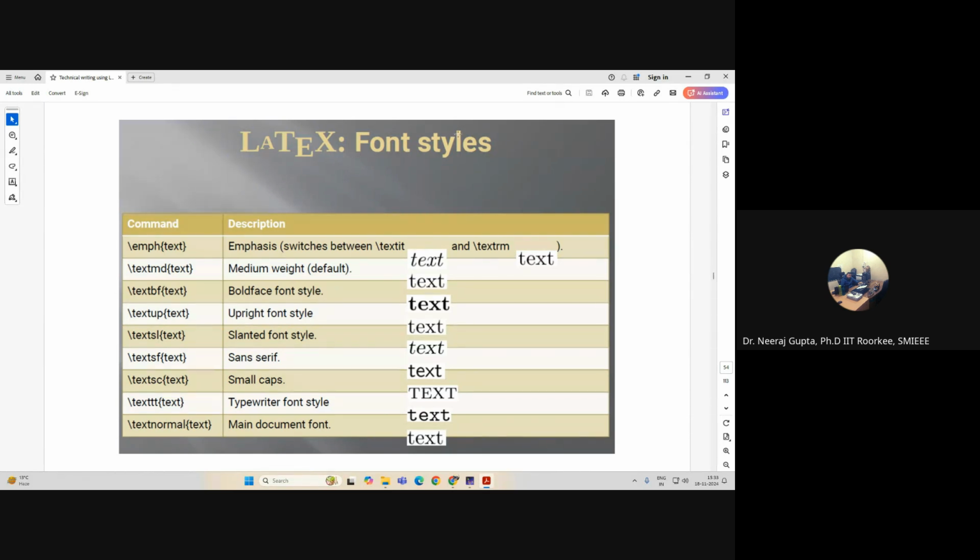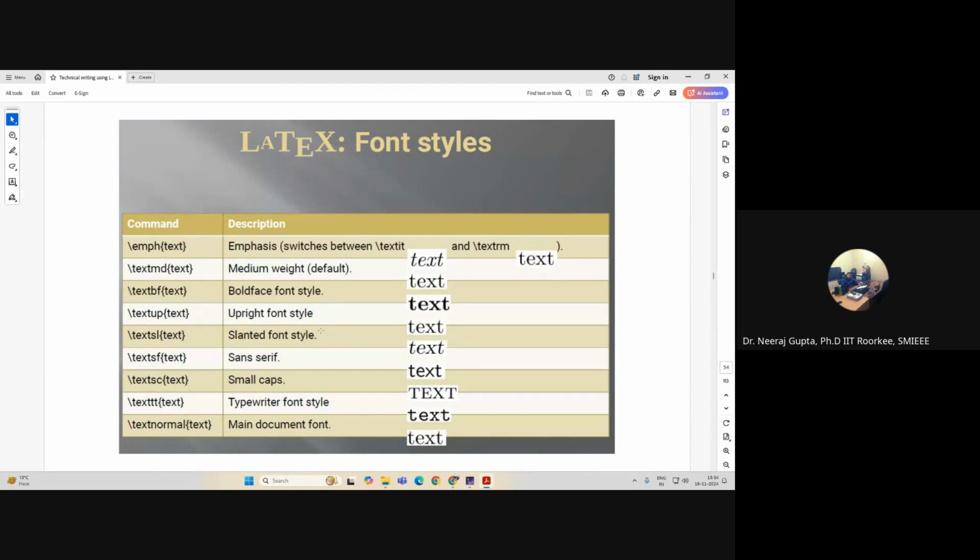Then we have the different font styles. If you want to write emphasized text, the emph command, it is written like that. Then medium text is written like that. For bold, we use the command textbf, so it is actually bold.